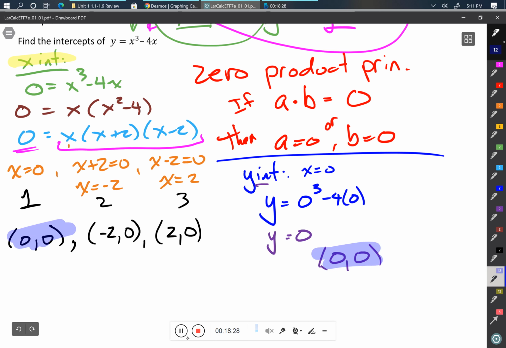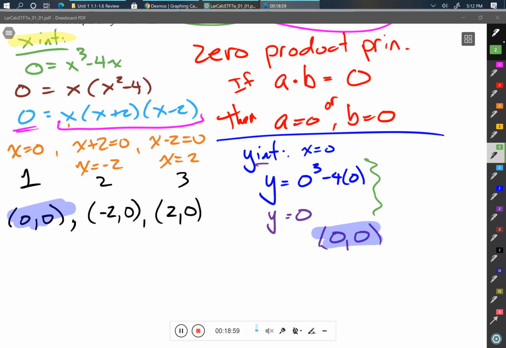So you might be asking, why did I go look for it if I already found it? Well, what if there were other y-intercepts? They would have shown up somewhere in here in this math, and I would have found them. Okay? So now that I've found all the intercepts for this equation, I've done what they have asked me to do. I have found that this graph has 3 intercepts, 3 x-intercepts, 1 y-intercept, and one of those intercepts is actually both an x and a y-intercept at the same time.